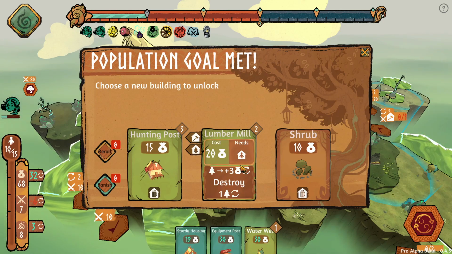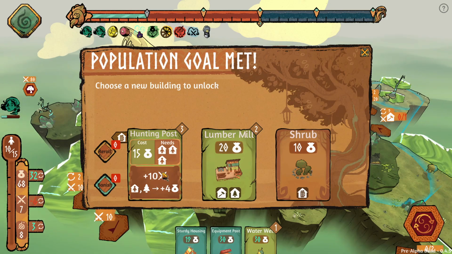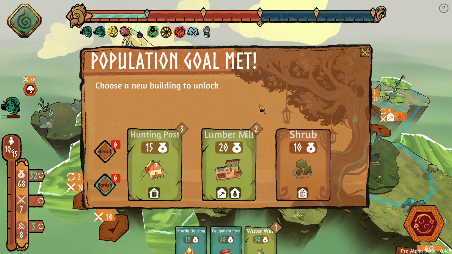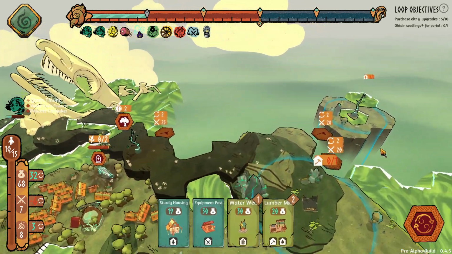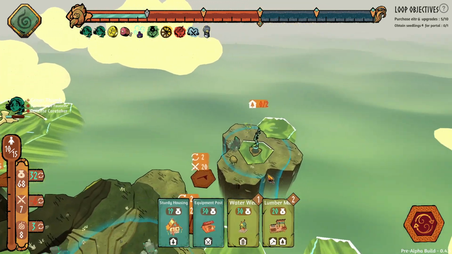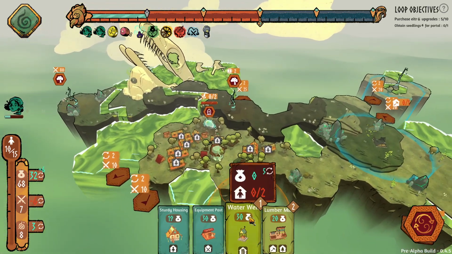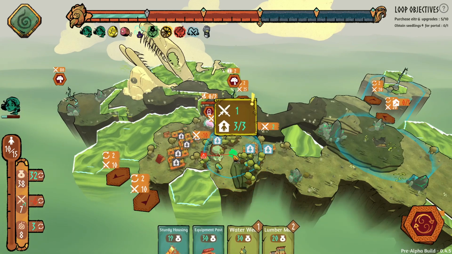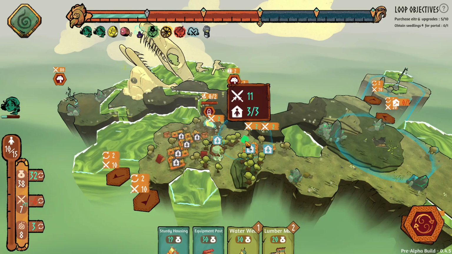Or hunting posts. This is also pretty good. Plus 10. Yeah, but we need lumber mill. Because this is a tree building, we need to unlock that thing, so we have to take it, right? Yeah. So we need to unlock this thing. Can we unlock it? So we need 20. So we need 13 more. No, not this thing. This one. Okay, that's 11. That's not gonna do it.